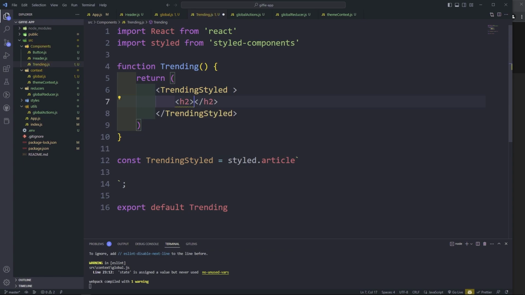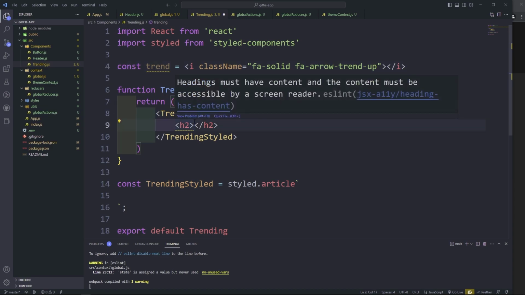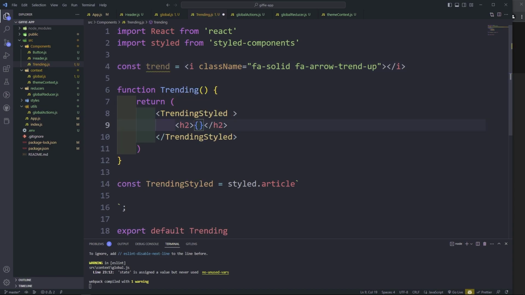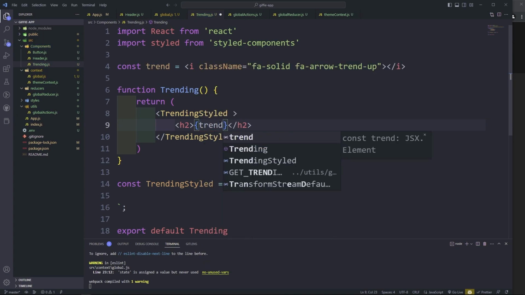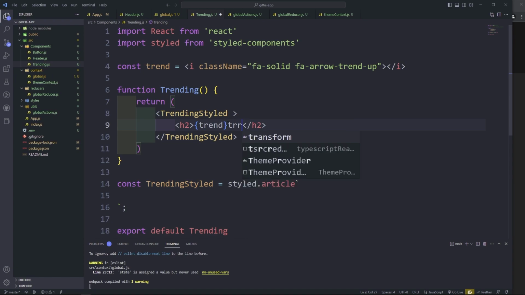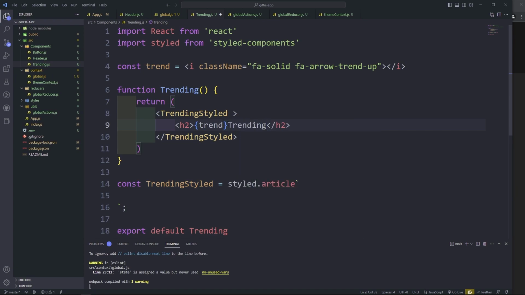I'm going to get an icon, an arrow, called FaArrowTrendUp. I'm going to put it in a variable called trend. In the h2, I'm going to put that icon here, trend, and then a trending title. All right, so I'm going to save this.